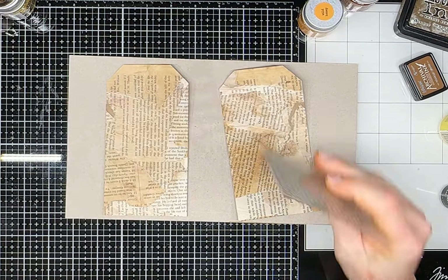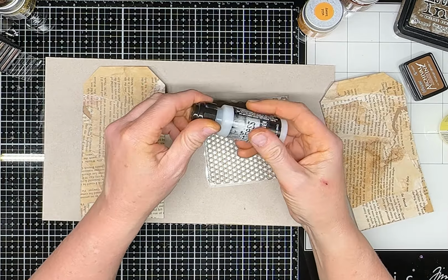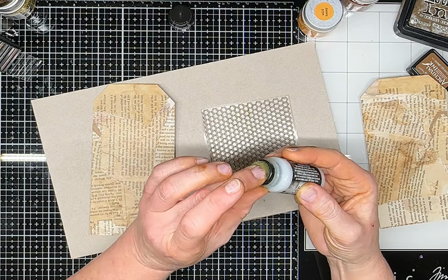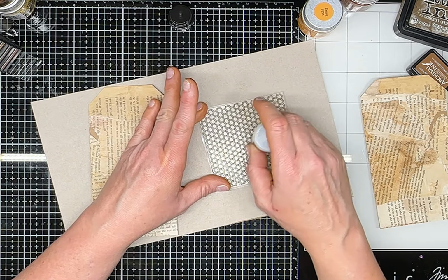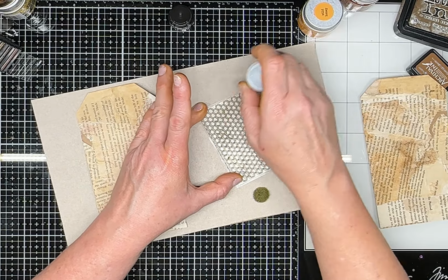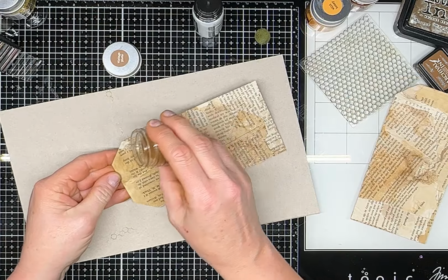So next up, I want to play with stamps and the embossing powder. So here I'm just using the embossing ink, which is clear. And if you can see there, my dauber, the top of it came off, so there's a lot of ink on the stamp here.